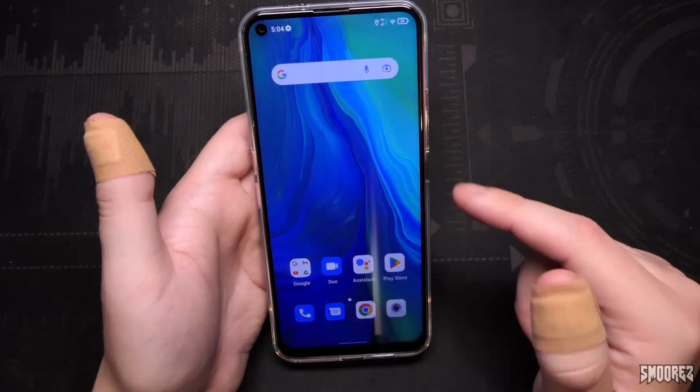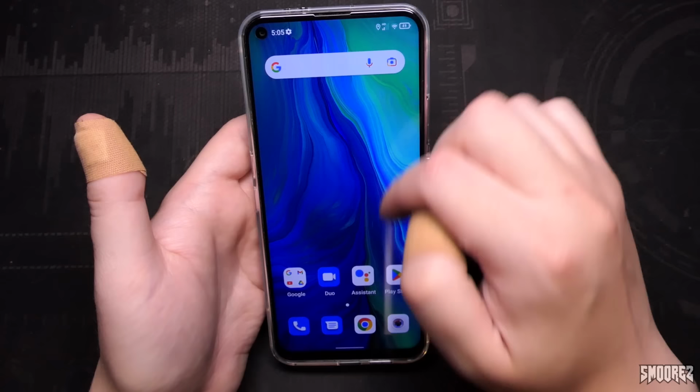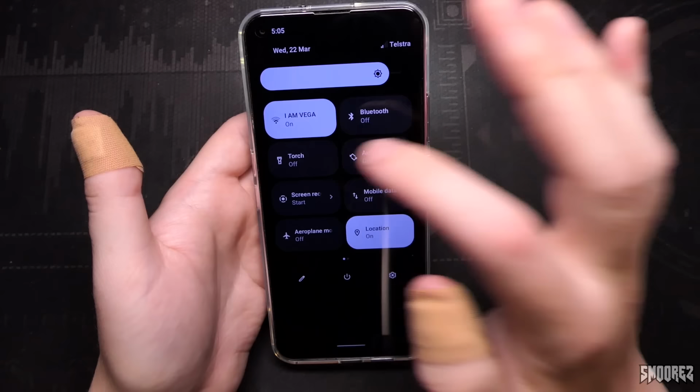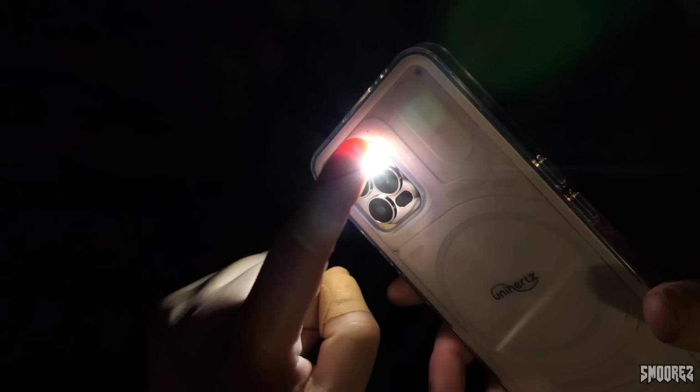The best gestures I used was on the OnePlus 11, but when I get to settings, I'll change the system navigation back to buttons. Swiping down, got some quick shortcuts there, but if I keep swiping down, Wi-Fi, Bluetooth, torch, let's try the torch. See, it says torch. Yeah, that's pretty bright for what it is. If I put it right down, you can see that it's quite a bright LED that they've put in there, and it sort of leaks out of the camera bump ever so slightly. But when I do the camera test, you'll see this a little bit better.